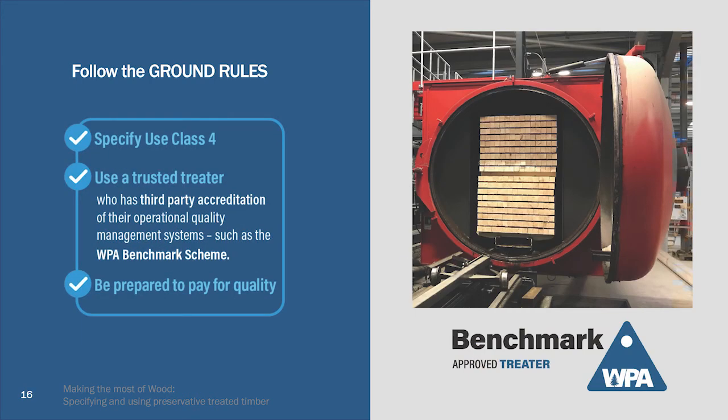As just mentioned, the Timber Trade Federation is making third-party quality certification mandatory for its members producing and selling treated wood products in the UK. This means preservative treated wood should be produced by or purchased directly or indirectly from a treatment provider whose operation has been audited, assessed and approved under an independent and reputable accreditation scheme, such as the WPA benchmark scheme in the UK, the Nordic NTR scheme, or any other similar national scheme.